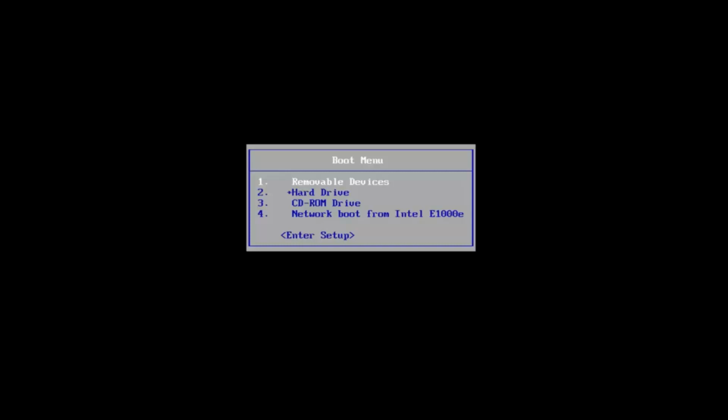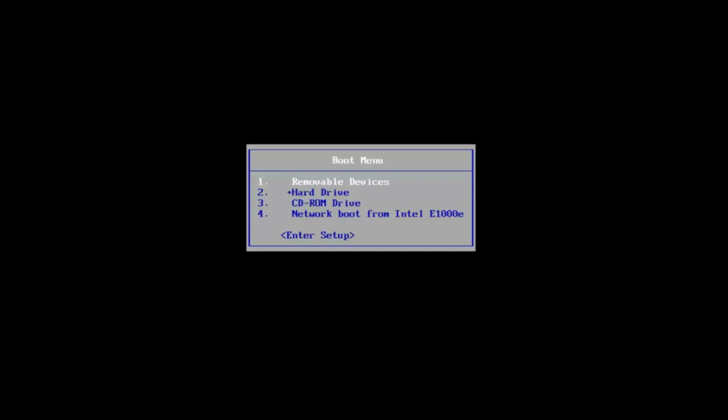Basically you just have to have a bootable DVD or USB flash drive, and you want to boot your computer off of it. If you guys are familiar with the BIOS settings, you're more than welcome to change the boot order to your DVD or USB flash drive to be your first boot option drive, and that will boot your computer off of the disk or the USB flash drive respectively.